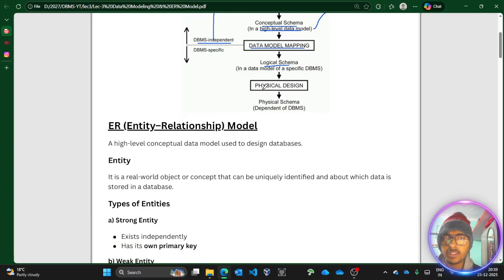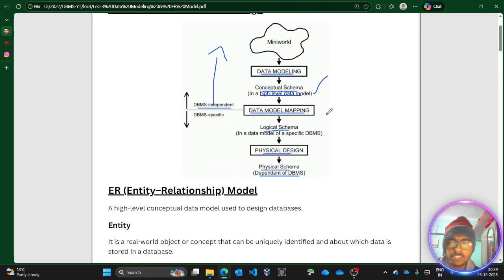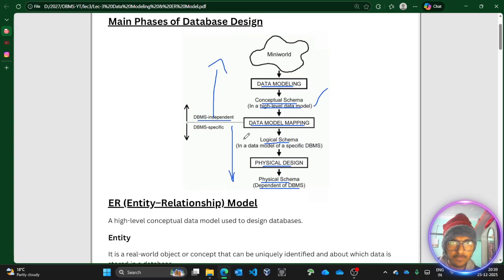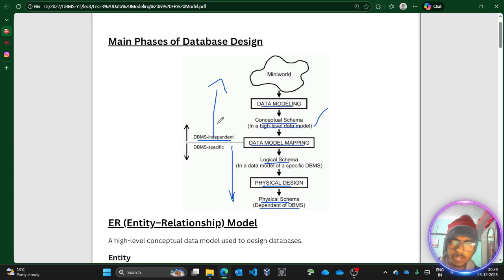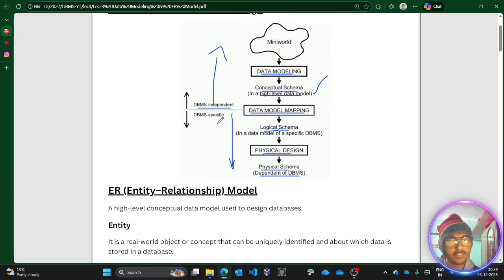After defining tables, attributes and constraints, we come to a point to discuss the physical design, physically what will be stored in our database. We design the physical schema, which is totally dependent on the DBMS, for example how many bytes we are allocating for each data type, etc. Which means storage related things. All these below parts are DBMS specific. So these are the phases we break down before designing any database.